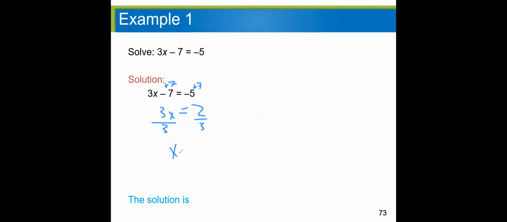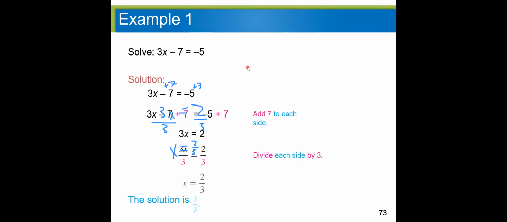X equals 2 over 3. Huzzah, I'm done. I don't need to show any more work than this because it's very explicit, very apparent what I did. If you need to show more work, please show more work. If you don't need to show more work, hey, don't show more work. I'm not going to delete it. So I'm going to make sure I did it correctly.